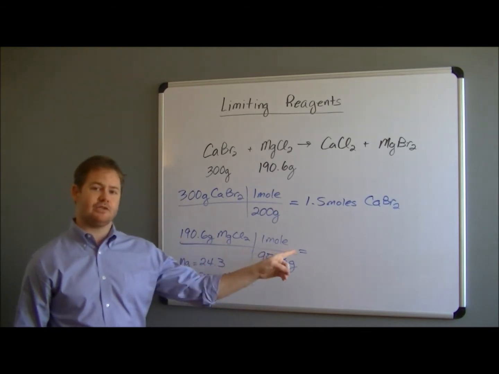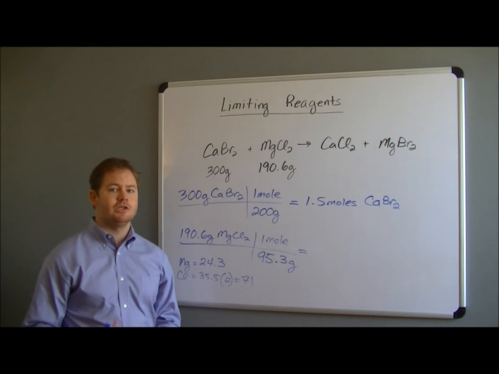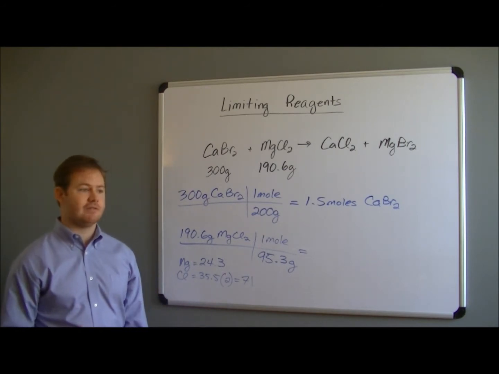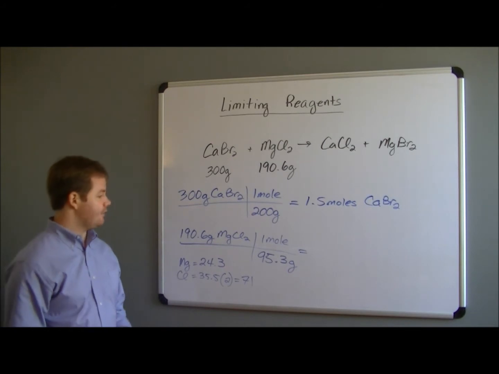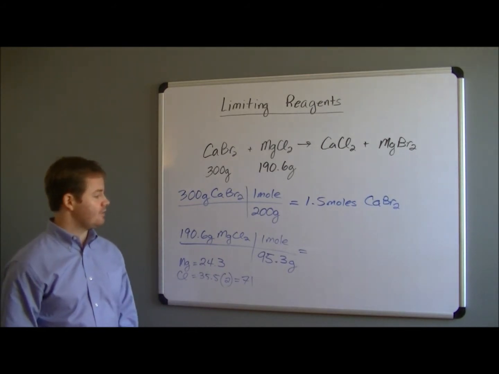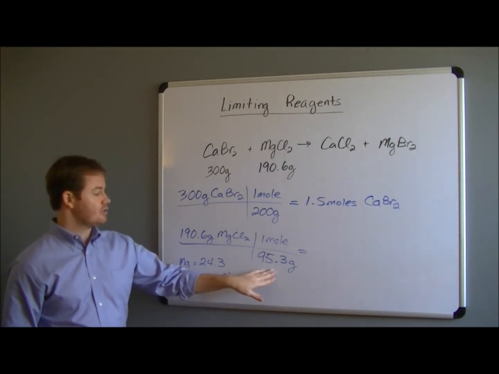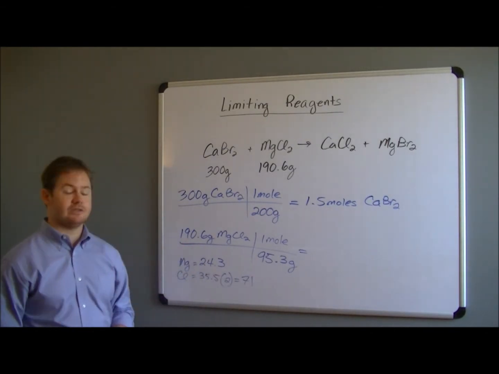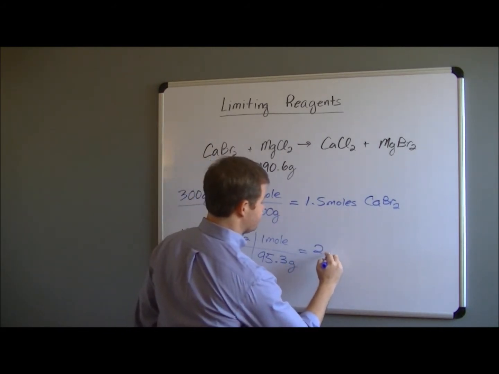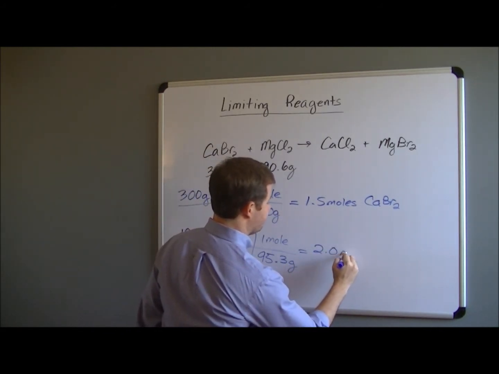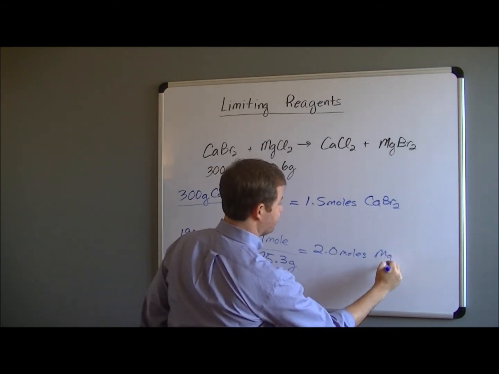And here, if we multiply straight across and then divide, when dealing with complex decimals, usually in chemistry classes you have the opportunity to use a calculator, so you can simply type that in. If not, then when you write out the long division of this, you'll want to move your decimal over 1 place and divide 953 into 1906, and that answer will come out to be 2. So we have 2.0 moles of magnesium chloride.